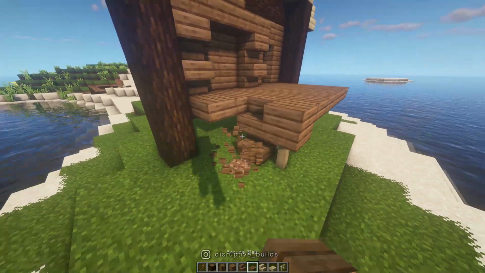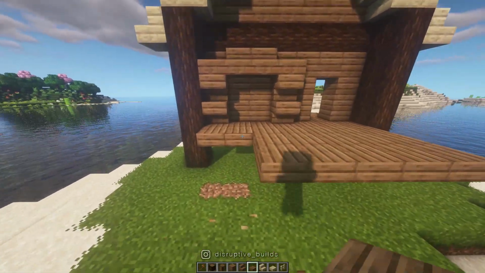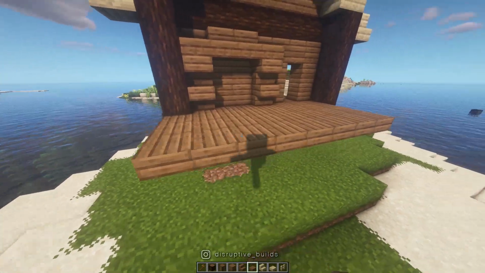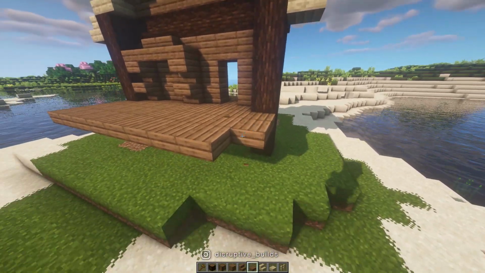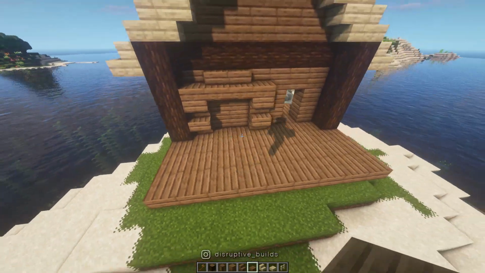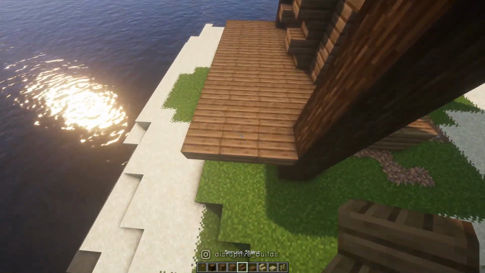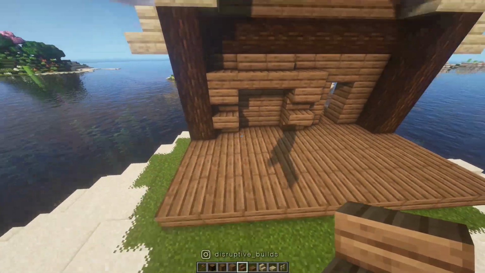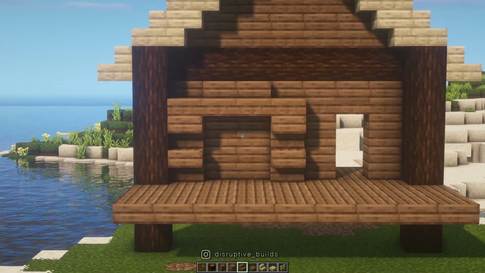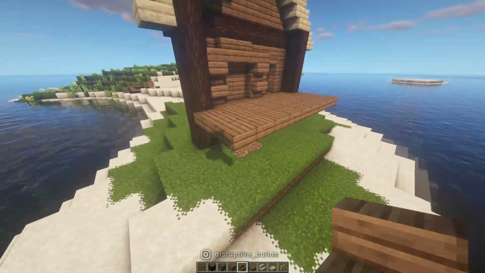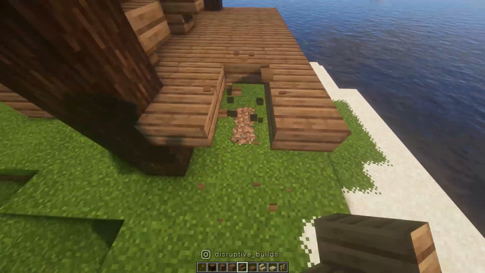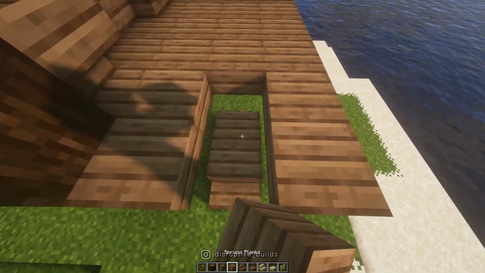Alright, I think I actually want to make this deck a little bit larger. Maybe out to here. And we'll have the stairs on this side so it's not in the way of the... Oh, actually it'll add more detail to the actual photo. So we'll put the staircase here.